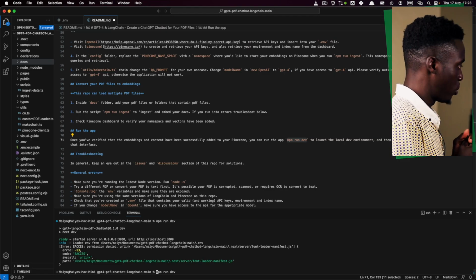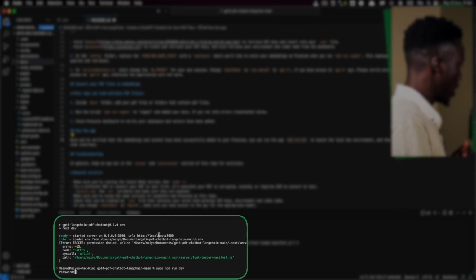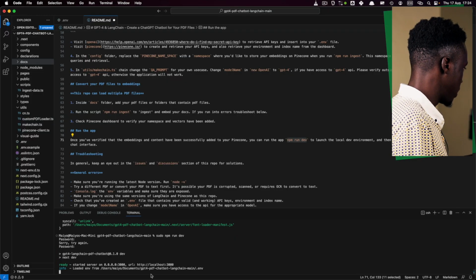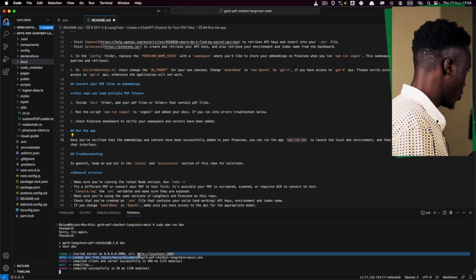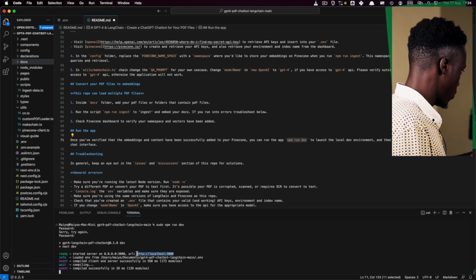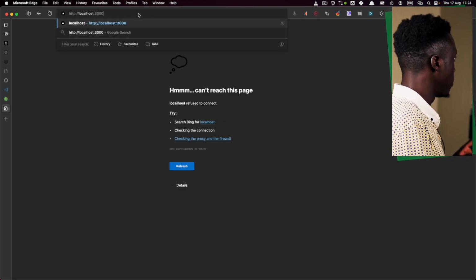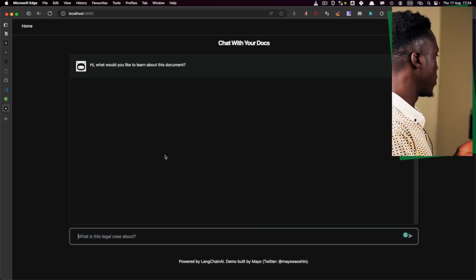Once again, there's a problem with access. So you'll have to run the command as an admin. Add sudo to the npm run dev command. It will prompt you for your password. You just input your password, and that will start the chatbot on localhost 3000. Copy that URL, go to your browser, paste that URL, and run it. You'll get a front end that looks something like this.